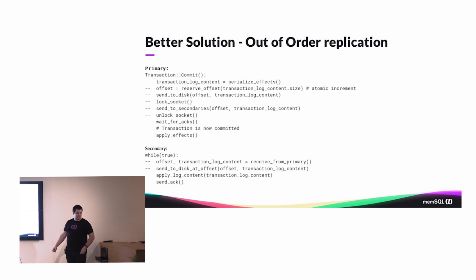And don't you then have empty disk space at this portion if you reserve the offset, but then it fails? That is a great observation. Yes, one of the great challenges of doing something like this is that if something fails, you have portions of the disk that are empty. Now you have to be able to distinguish those from non-empty portions, and you also have to deal with those when trying to figure out where to do the catch-up.